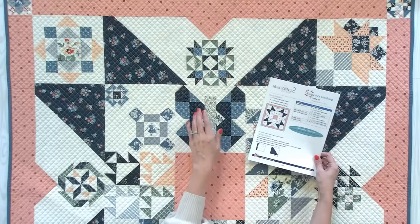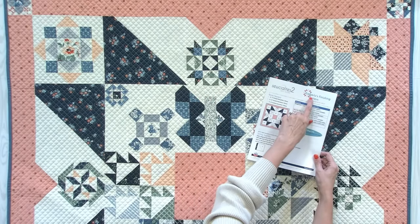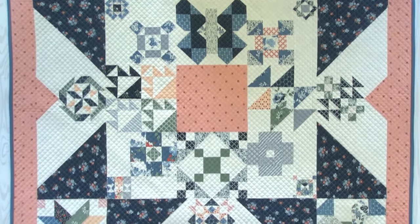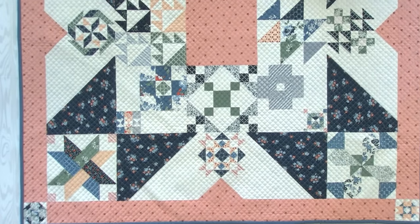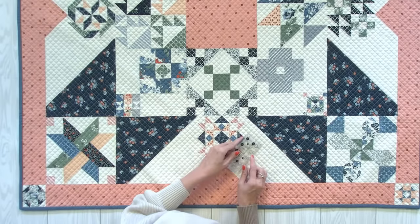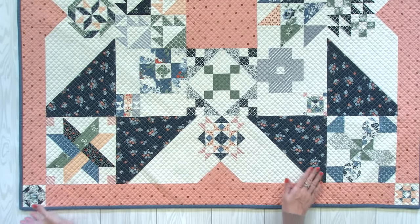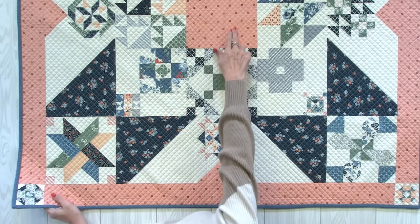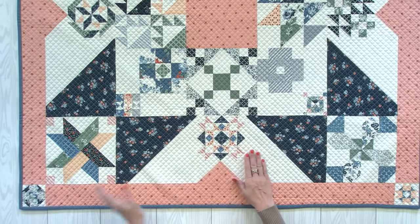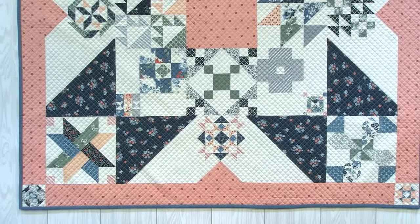And what I did is in that sew along, I did some 3-inch blocks, some 6-inch blocks, and 9-inch blocks. So I put together a Kimberly's finishing pattern, and I used the Dwell Collection by Camille Ross Kelly for Moda Fabrics. I used the background from the collection. The crosshatch is 1/2 inch wide. The binding is from the collection, and then some of these setting fabrics, and the backing is from the Sunnyside collection, because once I finished, the Dwell collection was sold out. So this is a mix of Dwell and Sunnyside.